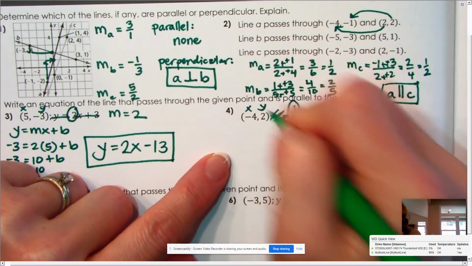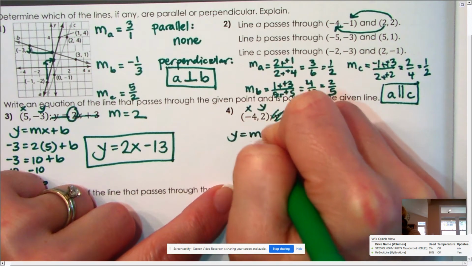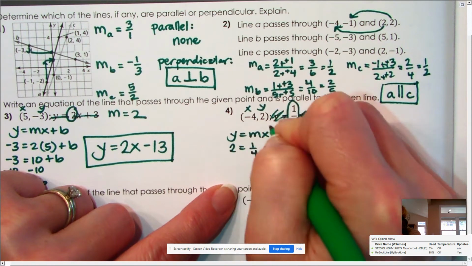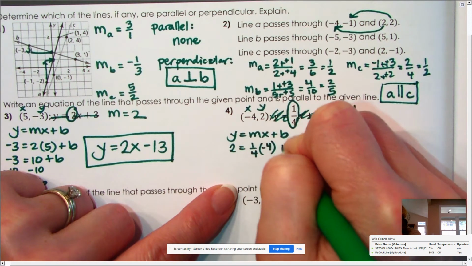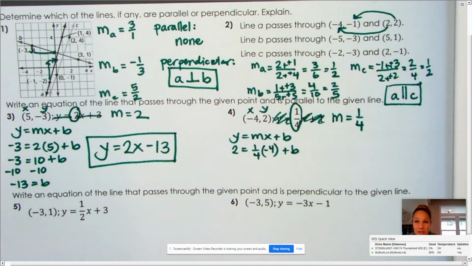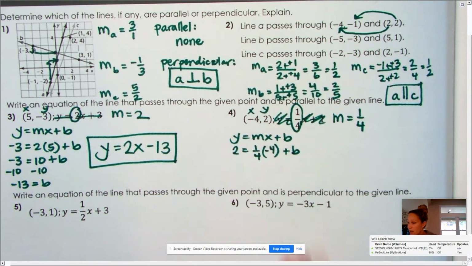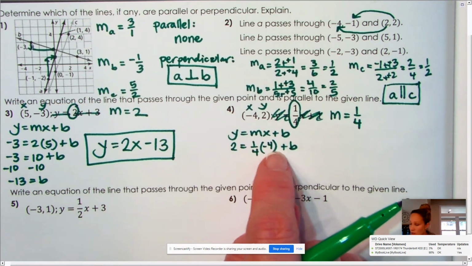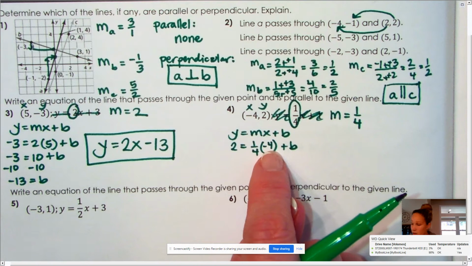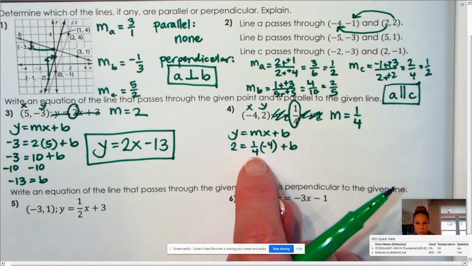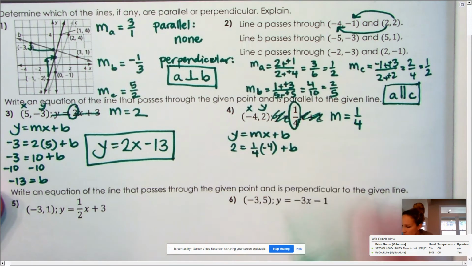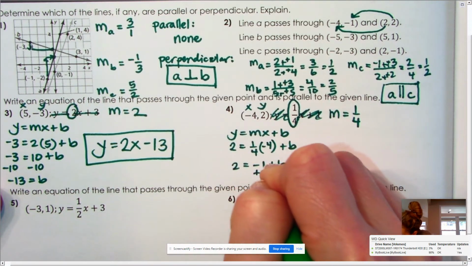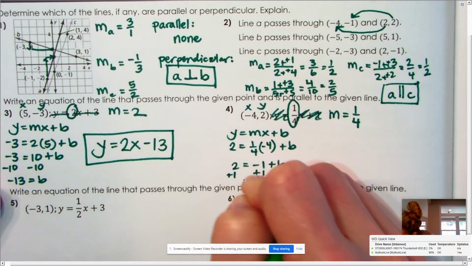Again, this is x, this is y. So y equals mx plus b. The y value is 2. The m is 1/4. The x is -4, and then plus b. Remember that a fraction is just like having a division problem and a multiplication problem. Well, the times by 1, that's easy. It doesn't change it. I'm just dividing by 4 is what I'm doing. So what is 4 divided by 4? 1. And then if I have a positive times a negative, that just gives me -1. And then I need to add the 1 on both sides, so b is equal to 3.